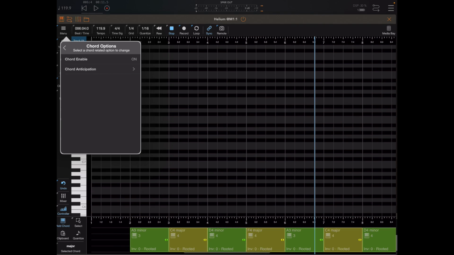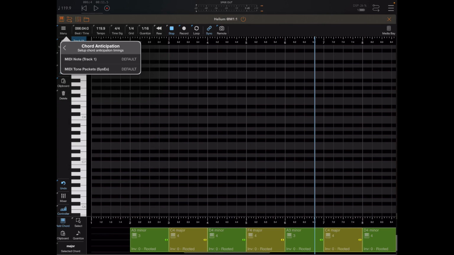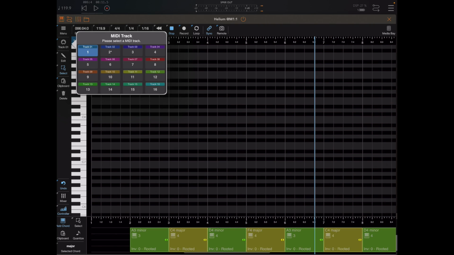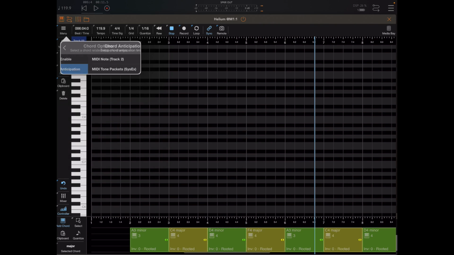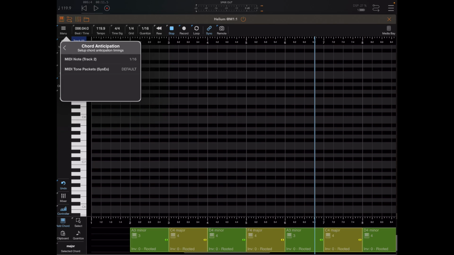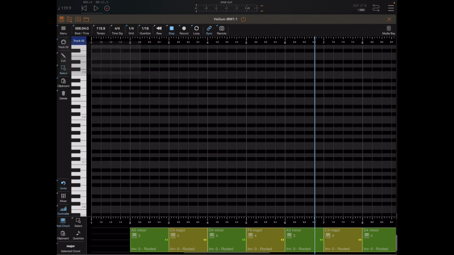Now in all these cases we've set the anticipation value to default, and default just means on, but with sending directly on the beat, not before the beat. If we want, we can specify a value like quarter beat, 8th beat, 16th beat, and we can set different values for different channels. So I've selected track 2, and I can go in here now and we can set the chord anticipation for track 2 to a 16th of a beat. Okay, so we have complete control over that on a track by track basis.